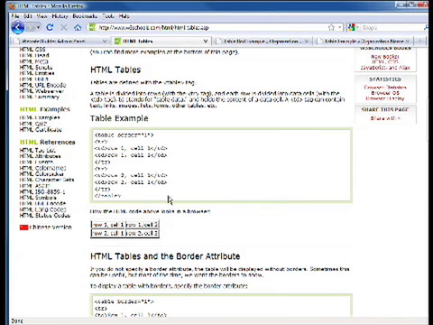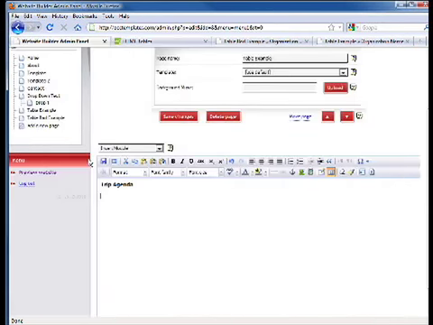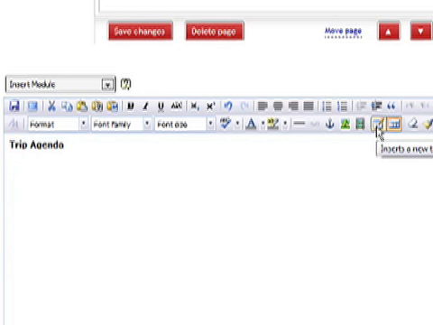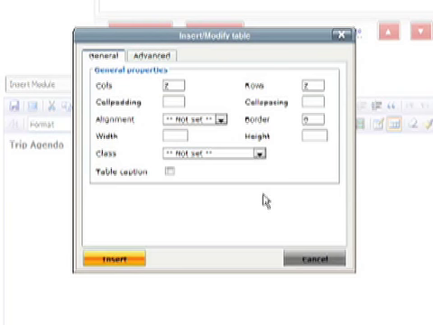Now, those of you that are using the web builder, the Any1 web builder that we use with OurChurch.com websites, inserting a table is really quite simple. Just simply go over here to your space bar, and in this particular case we wanted to use 8 rows and 2 columns, so you just simply put 8 in the rows. You don't need to worry about these other items.